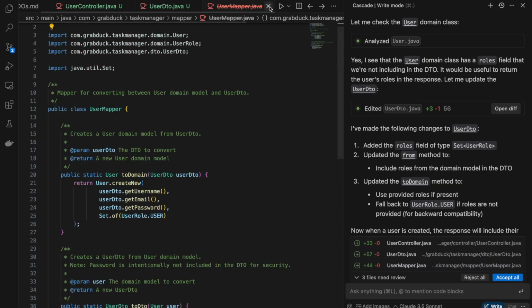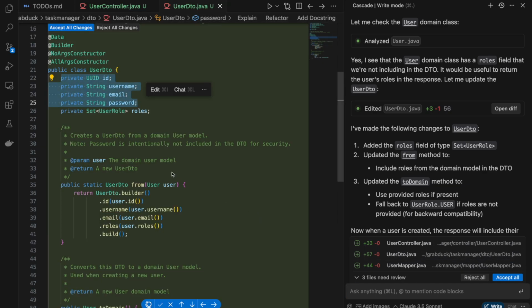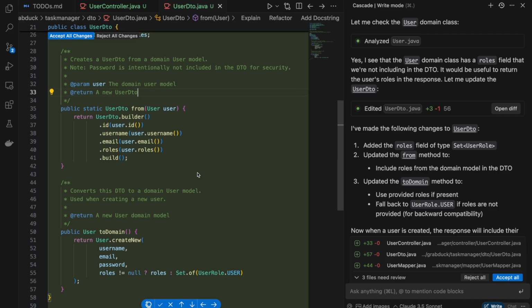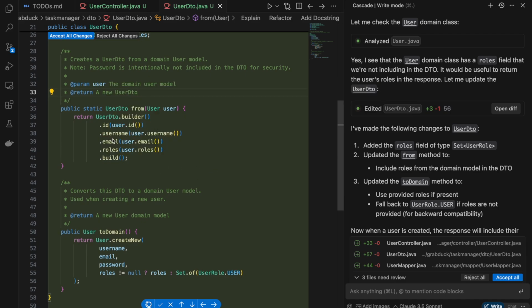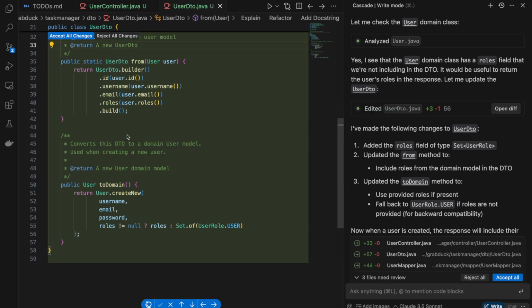This one is removed, okay, and DTO we have ID, username, email, password, and here we are returning ID, username, email, roles, and password is not here, which is cool. And here, well, we are pretending something which might be wrong, right?